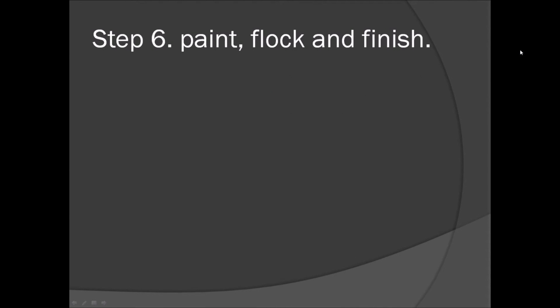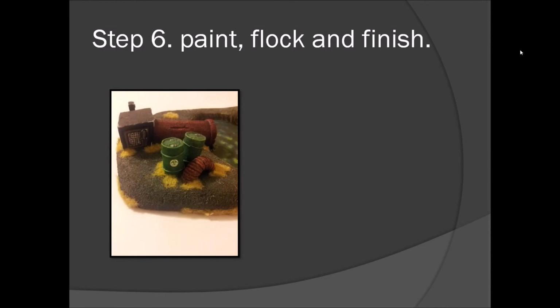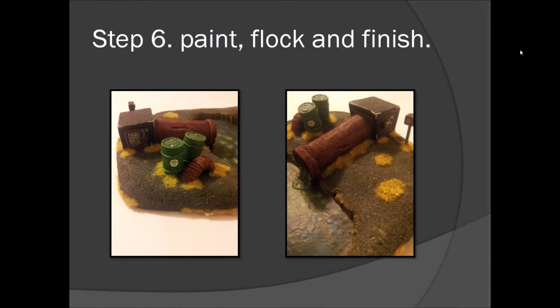Step 6. Paint, flock and finish. So when it's painted it might look something like this. I also added some metal barrels that I made. If you want to know how, I show you that in my how to make boxes and barrels video, but they are not necessary.